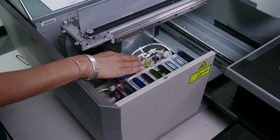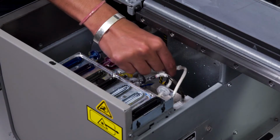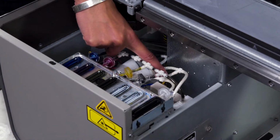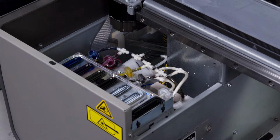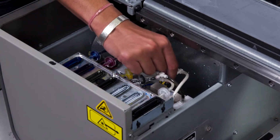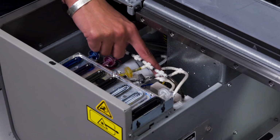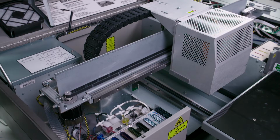Next, we'll look to the maintenance station to look at the white ink tube connections to see if there's any ink which has leaked out. If so, we'll need to re-secure the tubes to ensure that the connection is tight and there is no air leak for the ink to leak out. The next thing we'll check is the printhead carriage.